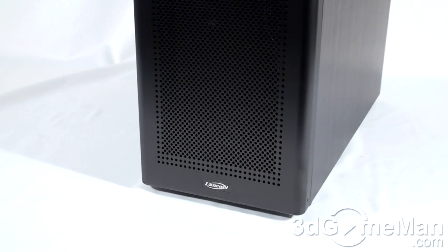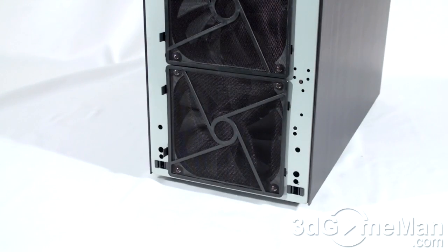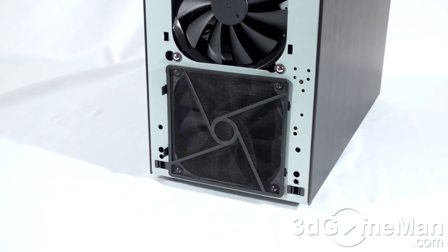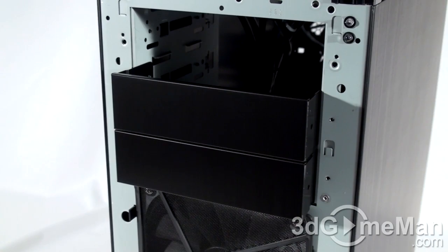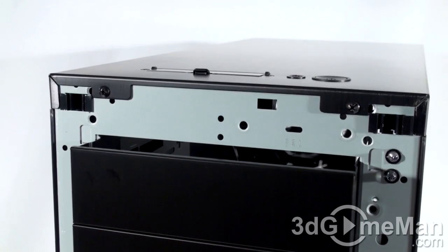Removing this front panel is almost as simple as breathing — you just pull out the bottom and it simply pops right off. I love front panels that are this easy to remove. Look at this: you've got two large 140mm fans, and they've included removable dust filters — just push in, take it off, wash it, clean it, and put it back on. Now if you want to install a five-and-a-quarter inch drive, all you need to do is push on either side of the drive bay cover — these are kind of like drive bay fillers — just push and they come right out, and push on either side to pop them back into place.